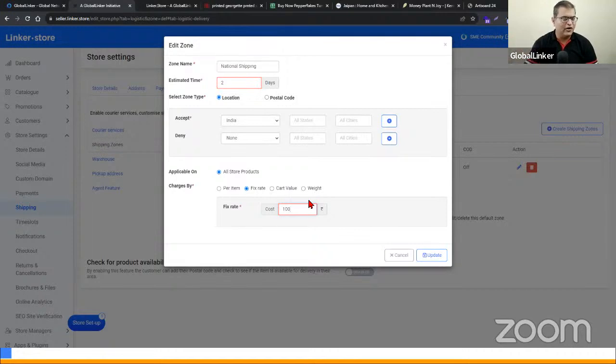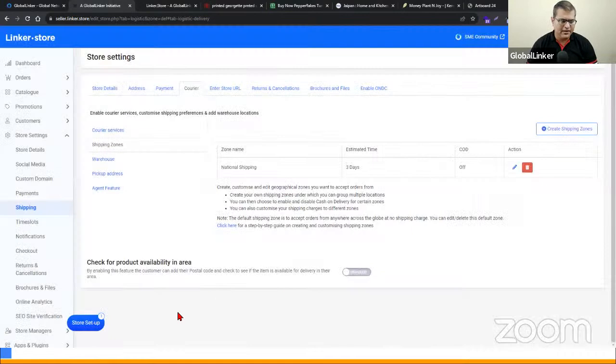And that is where firstly you'll have to sign up with a courier company that will provide you the area details and the commercials, and then you can set it up properly. For the time being, while you are creating your store, you can just put few values here, right? So estimated delivery time is ideally in how much time the order should get delivered, and then you have to put a value here, right? And then click on update. That should complete this step.